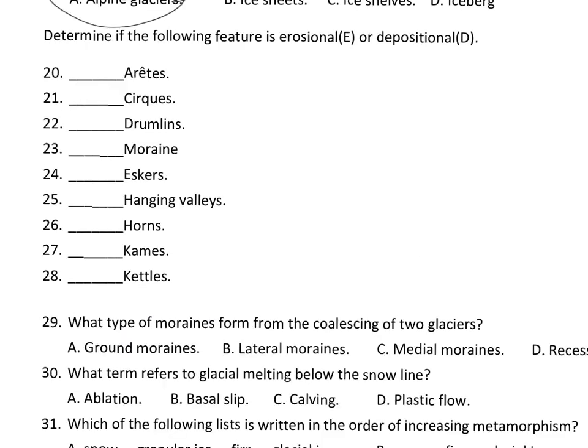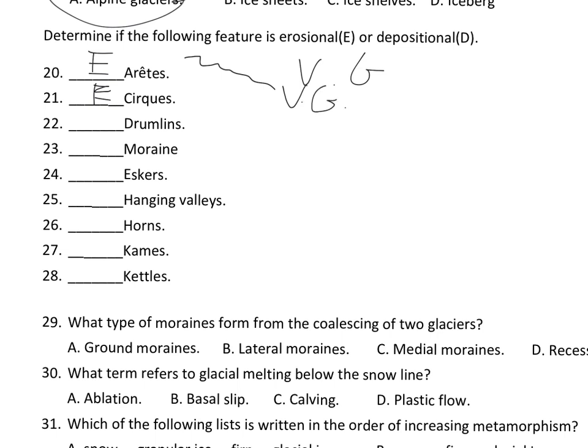Now, this was the section I mentioned yesterday. I hope you guys took a second to really think about these, right? Because I believe if you can classify them as to when it's happening and what's happening, you'll have a better chance of being able to identify them. So, arête is going to be erosional, right? Remember, that's that blade-like feature that's going to separate two mountain valleys, right? So sharp, definitely going to be associated with valley glaciers. Cirques, that's going to be that amphitheater shape. Again, that's in the northern region with valley glaciers.